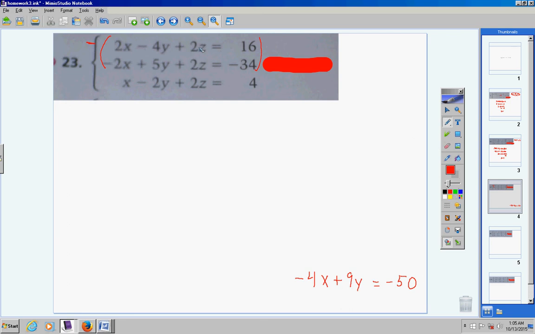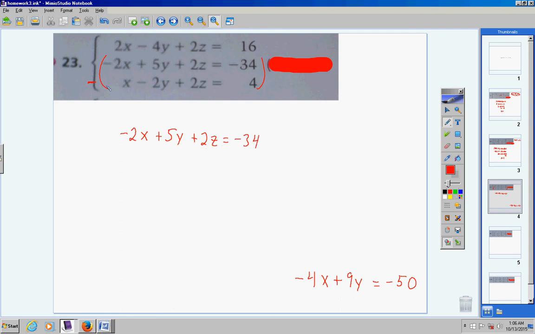So now I have to use my top one and my bottom one, or my middle one and my bottom one. It doesn't matter, students, okay? It really doesn't. But for me, I'm going to go ahead and take my bottom two equations here. Now, I'm trying to eliminate my z's again, so I want this to become negative or this to become negative. So you're either going to multiply this equation here by a negative sign, or you're going to multiply this bottom equation by a negative sign. It doesn't matter. I'm going to multiply the bottom equation by a negative sign, so my middle equation stays negative 2x, positive 5y, positive 2z equals negative 34.